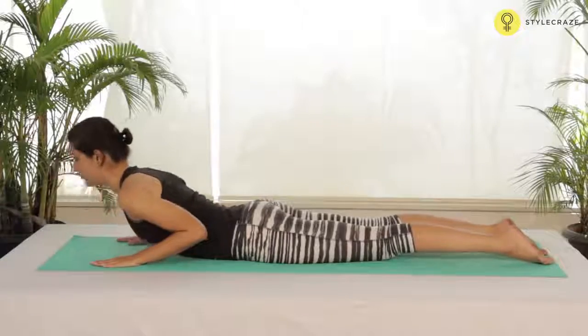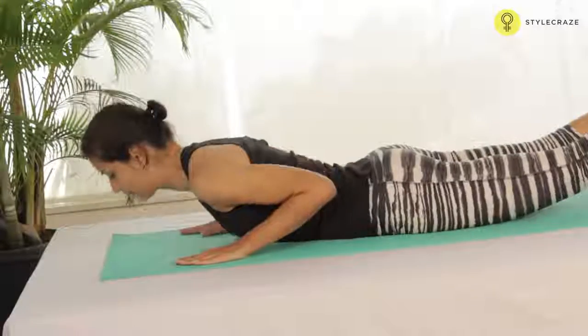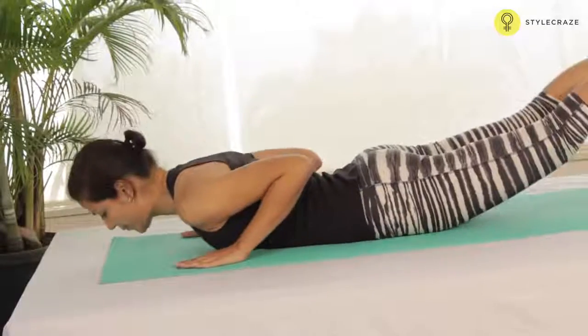The next exercise in my prone position is the swan dive. Again, you are on your belly, lying down. Your entire leg is stretched outwards. You keep your hands on the sides and your elbows also on the sides. Your palms are near your chest. Now, as you inhale, lift the shoulders up. And as you exhale, lift the legs up.